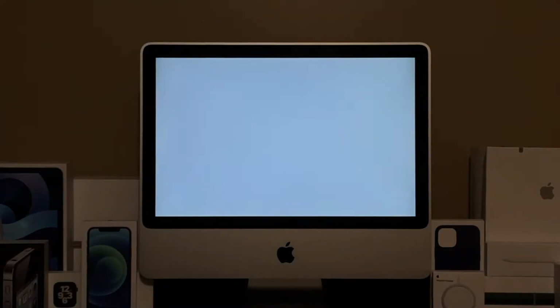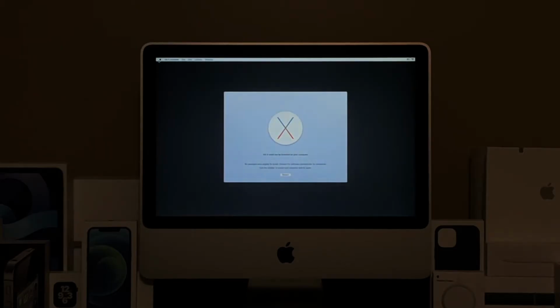Okay, we appear to be rebooting. Oh, whoa! All right, we have an error message. OS X could not be installed on your computer. No packages were eligible for install. Contact the software manufacturer for assistance.